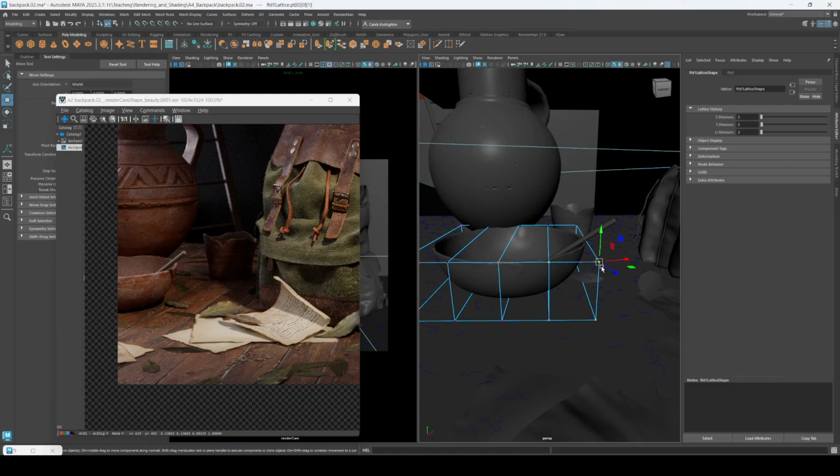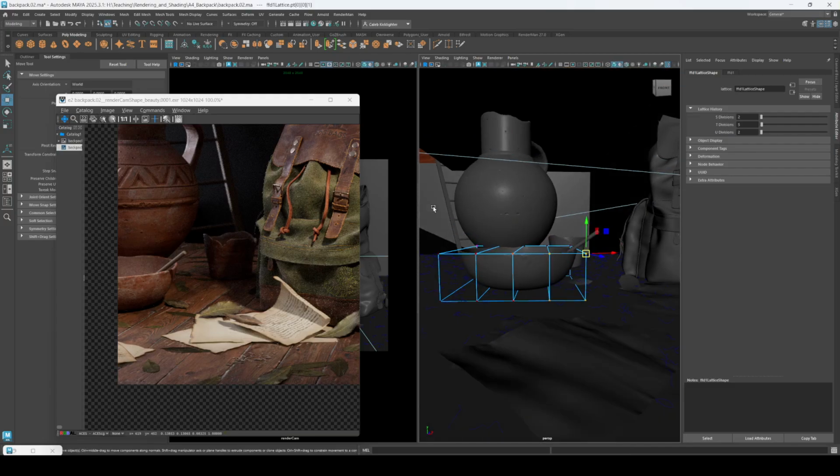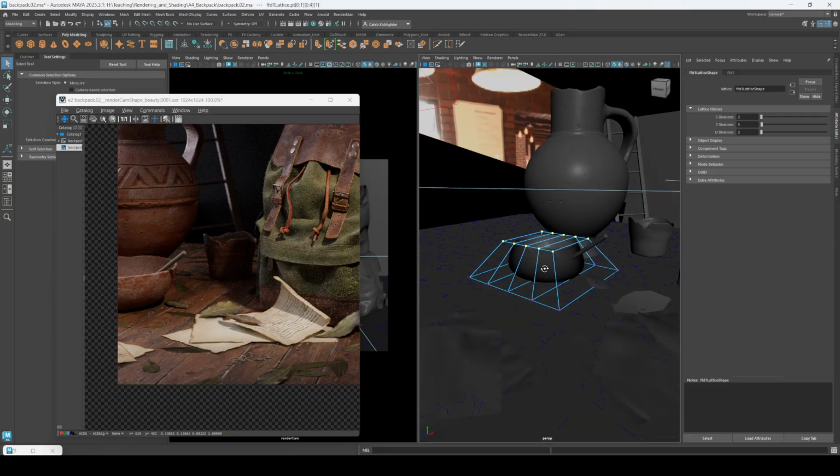Oop. All right. Oh, it's stuck on that for some reason. There we go. And so that lets me, if I wanted to, shrink the top and make it narrower on top. So now I have a narrower bowl.